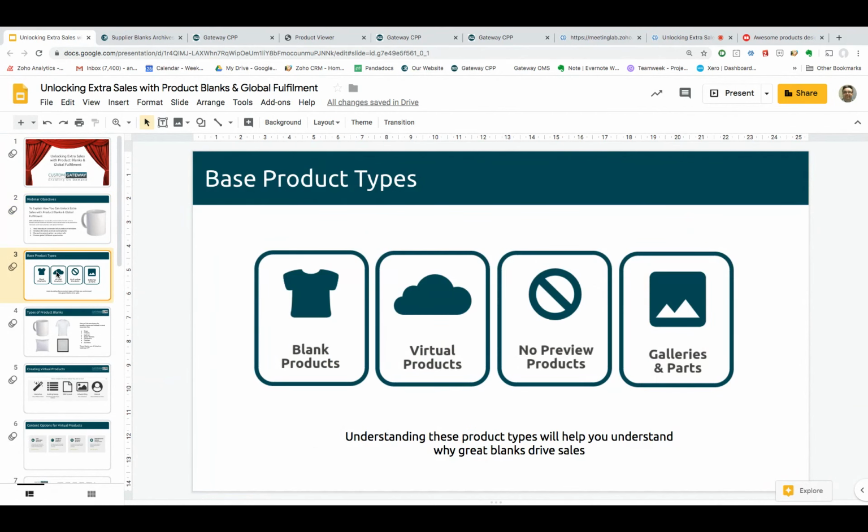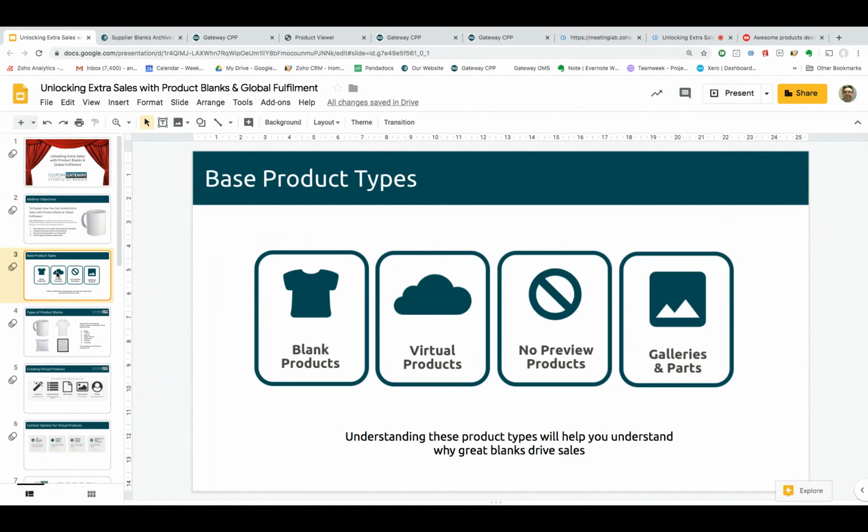So I guess the starting point is to make sure you're comfortable with product types. A blank product is like a white mug or a white t-shirt at its very primitive. It's a product without decoration that is available globally and can be decorated. A virtual product is when you add your content or design on top of a blank product. We call them virtual because they don't exist until someone orders them, and they could be personalized or print on demand.